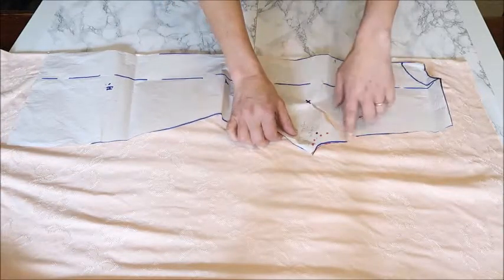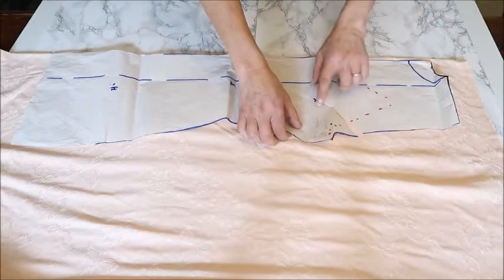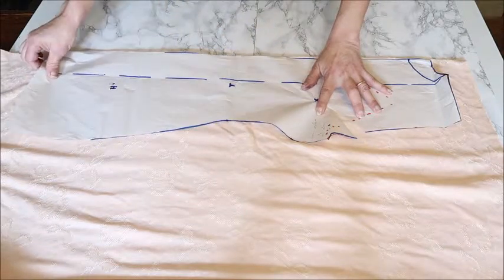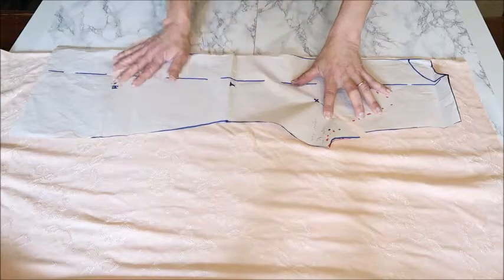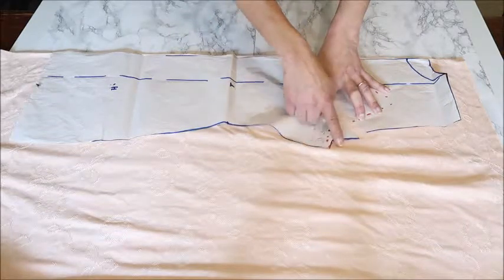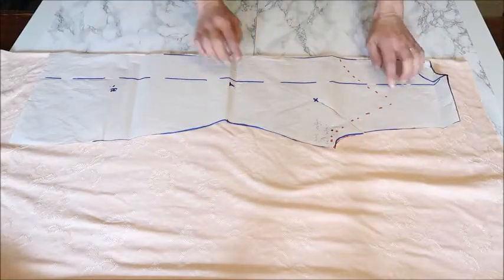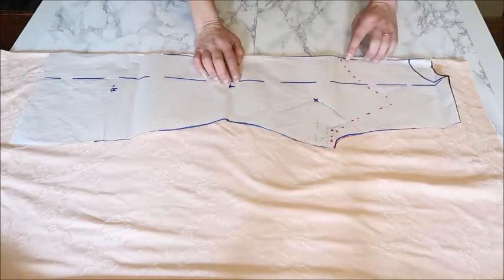If you didn't cut the darts in yet, when you use that for your new pattern and you want to use the darts, you open it up a little bit — maybe two centimeters or so — so your pattern will shift a little bit. But you don't really need to do too much shifting; I normally just give a little more opening and movement to this curve, but you don't have to overdo that.